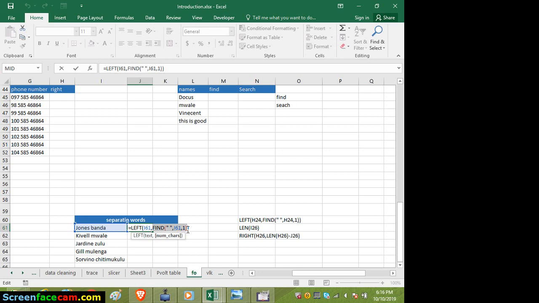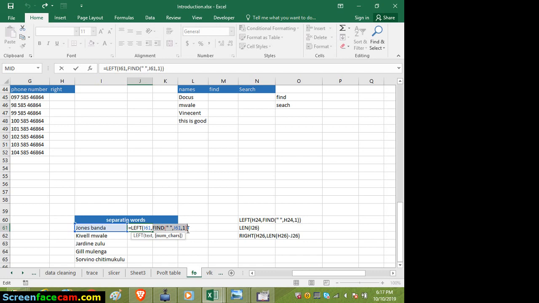To know what is returning in the background, you just press F9. When you press F9, you see that it shows you 6. It's telling you, go to the left side, pick, on this text, the first 6. Are you seeing that? Control Z.